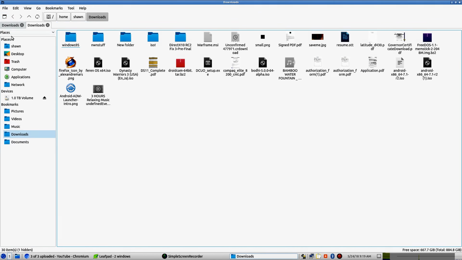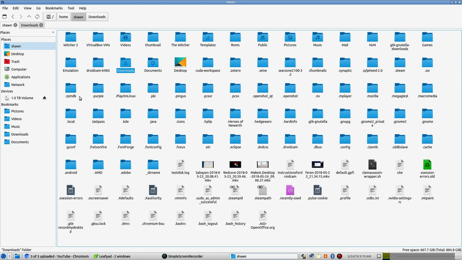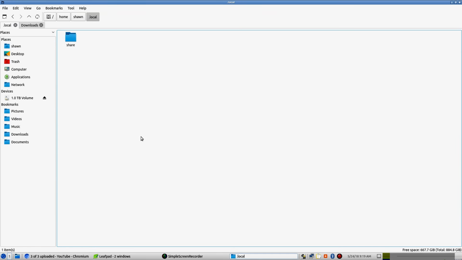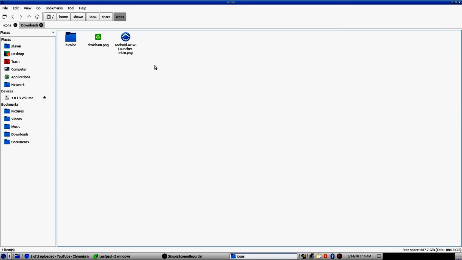Now we're going to have to move it, so I'm just going to open another tab, and I'm going to go back to here, and then I'm going to have to view the hidden files. You're going to have to find a way to do that on your own. Whatever, if you're using LXQT, then this is how you do it. But in other ones, you're going to have to find a different way, or you can just find a way to find your folder. And this is going to be in the icons, and I'm going to move that to trash.